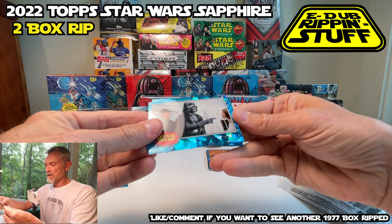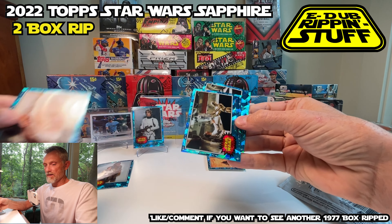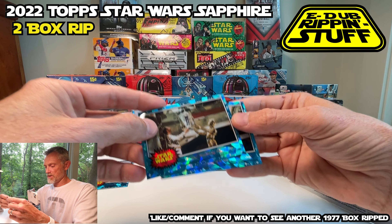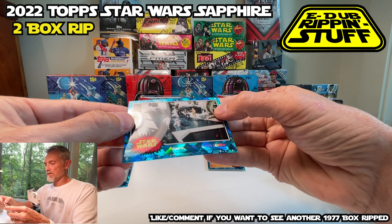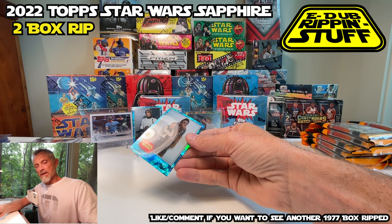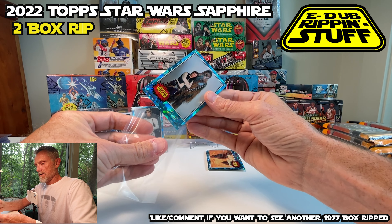Let's hope they're good ones. Princess Leia Captured — it's a cool card. We've got Old Ben Kenobi, R2-D2 being loaded into the X-Wing, and then Preparing to Board Solo's Starship. I'm going to go ahead and sleeve this one up real quick. It is a decent card, but nothing amazing.